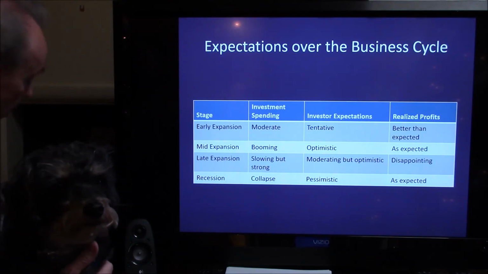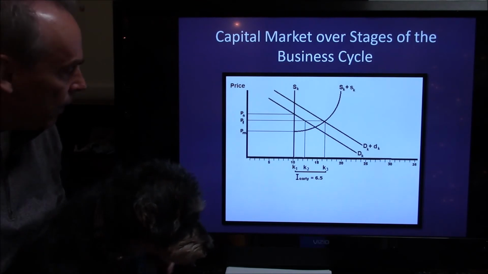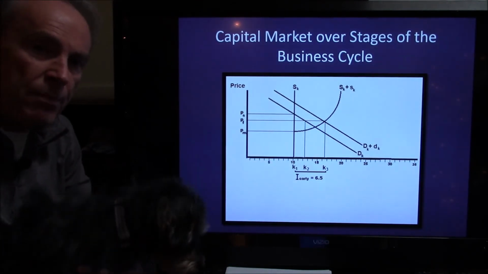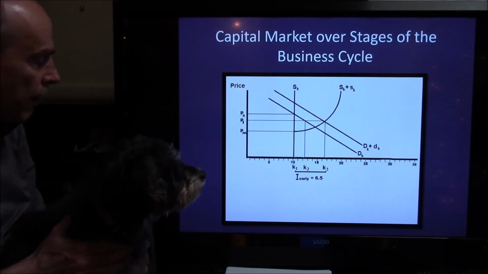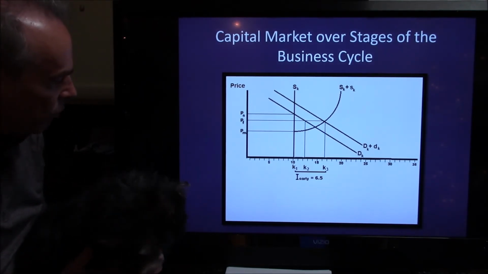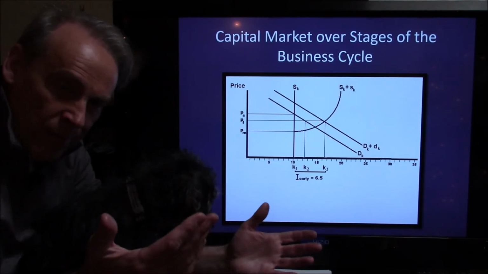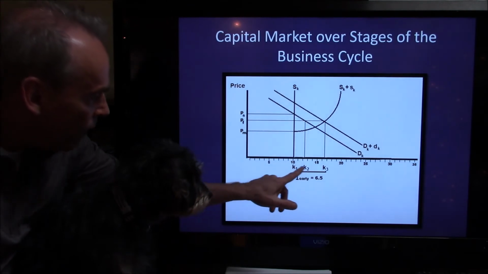All right, so here's how we're going to show that. Okay? And what I did was I put a little scale down here at the bottom so we could keep track of some sizes. He's heading away. Oh, no, I see. He's just looking at the graph. Good for you. What I did was I put some numbers down there so we keep track of it. And I just made up some numbers here, right? Here's investment in early expansion. It's 6.5 units, all right?